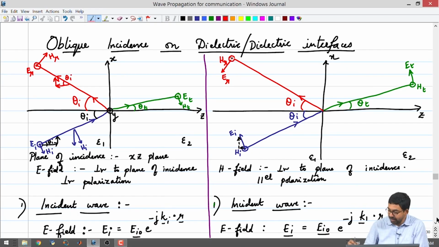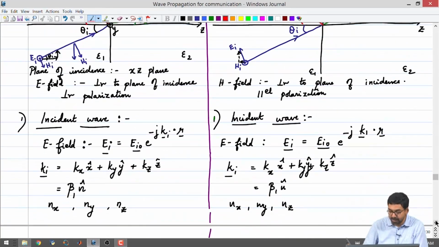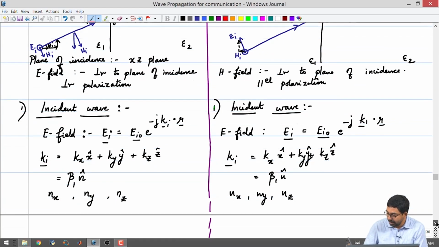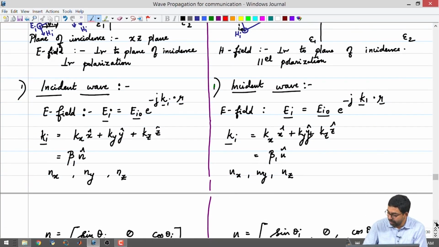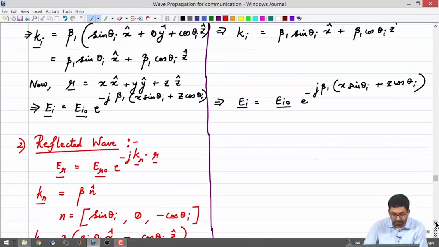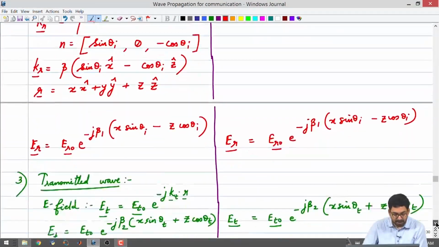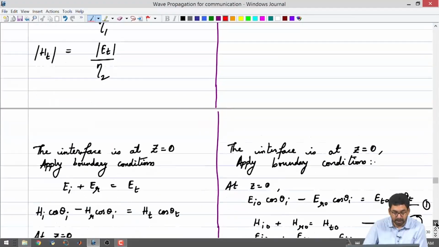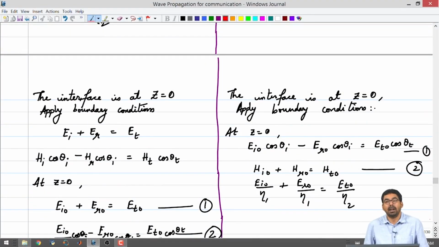And we have seen how to write the incident, transmitted, reflected wave expressions. We found that for both the polarizations, the form of the expressions for the E field and the H field were identical. The details are definitely different. The reason why the details relating to the transmission and reflection coefficients are different is simply because the boundary conditions are different for different polarizations.